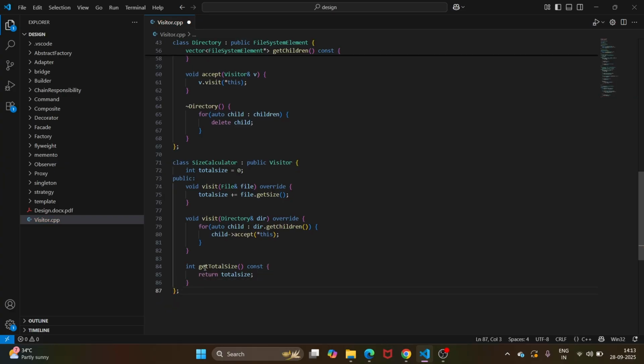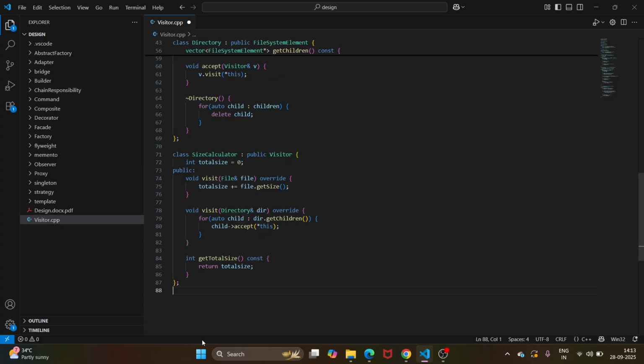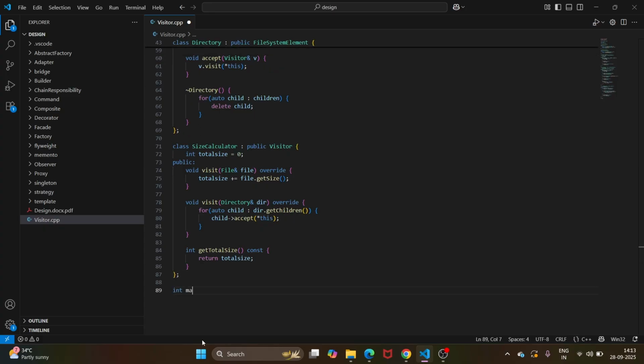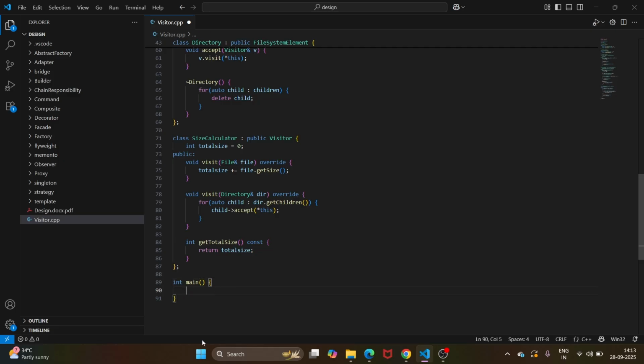Now, after this, we are just left with the implementation of the main method, and we have to see how we can make use of it. So we have int main. Now inside int main, I'll create a directory, say root, new directory, and I'll assign some name, say root.